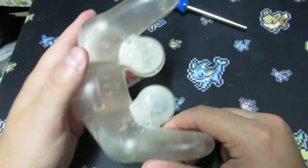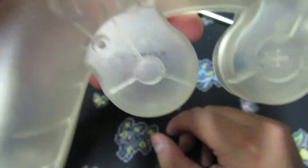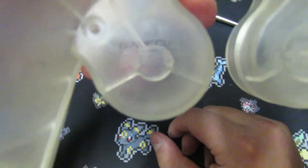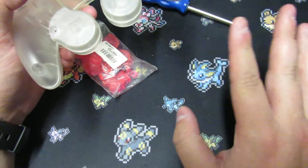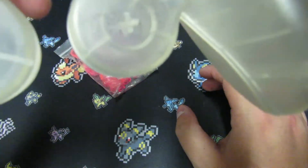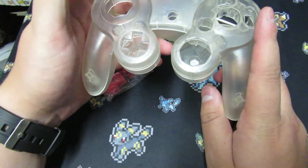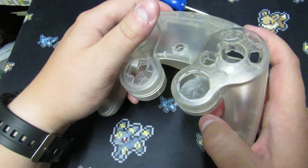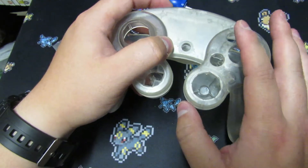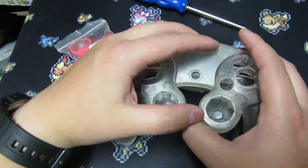One interesting thing is that on the back it actually says 'GameCube,' which is surprising because most aftermarket shells don't say that due to fear of legal ramifications from Nintendo. The other thing is it has some branding from a company called Controller Chaos. There is an online company that sells modded GameCube controllers for exuberant prices called Controller Chaos, but I don't think they're affiliated with the Chinese sellers I bought this from.